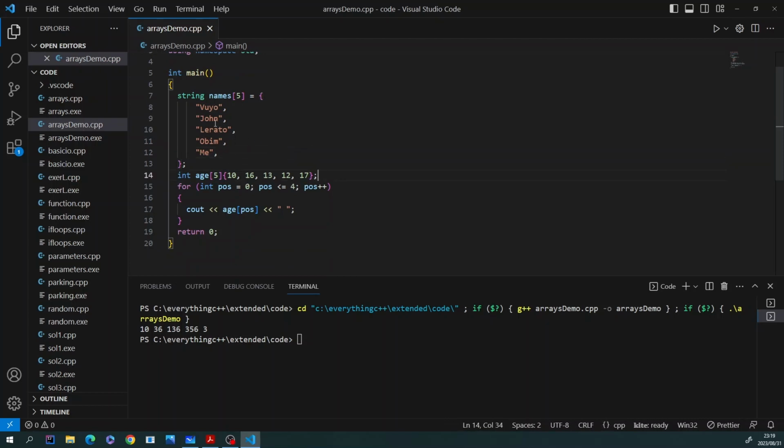So now when you run, the first position, which is the 0th position, represents Vuyo and their age, John and the age, Lerato and the age, Obim and the age, 17 and the age.